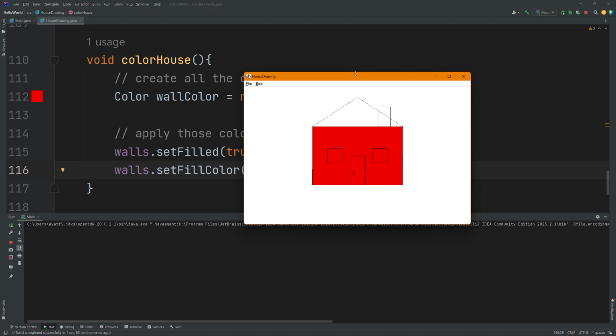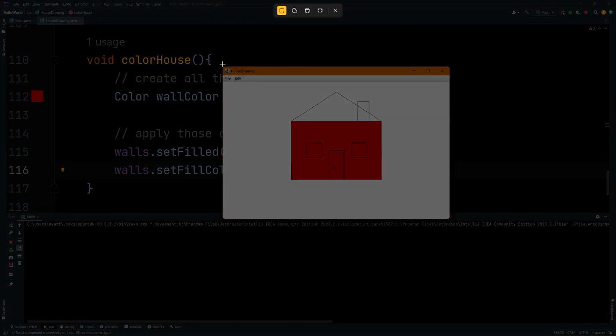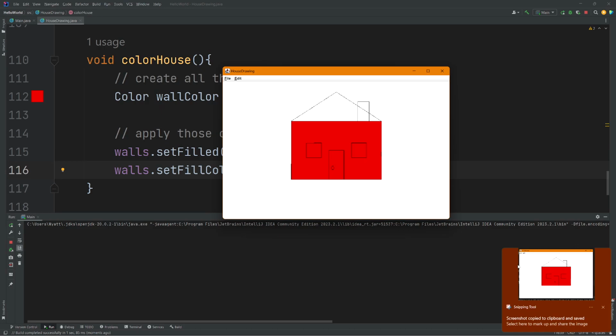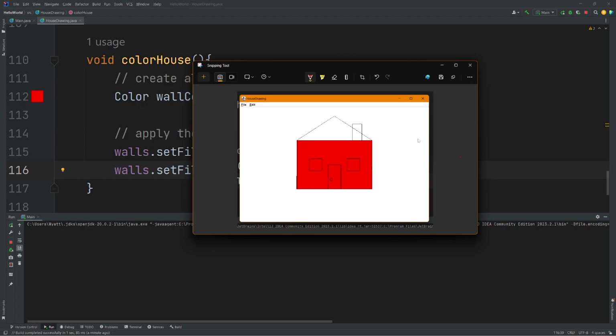Hello World project. So while it's running, you're going to press Windows Shift S. That'll give you your snip tool. And you're going to click and drag your snip tool. You can drag around the house and let go. And you're going to get this little notification in the bottom right. You're going to click that. So you're going to get this open. You're going to just simply click the save button and then make sure you save it to the right spot so that you can turn it in later. All right, good luck.